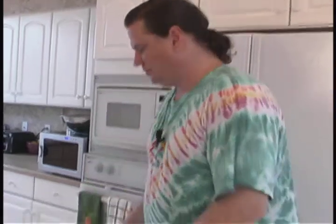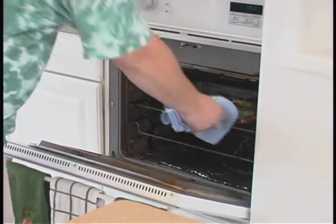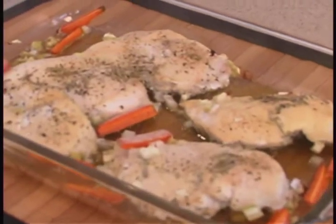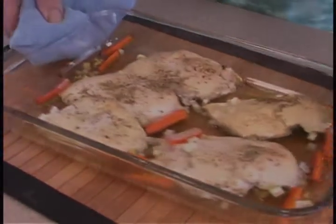That's been about 25 minutes — we're going to pull this rosemary chicken out of the oven. Be careful and let the steam rise so we don't burn ourselves. We'll check the internal temperature to make sure it's about 175 degrees, then let them rest for about five or six minutes before we cut into them — they'll be delicious and very tasty.